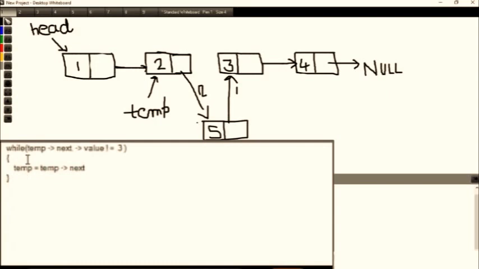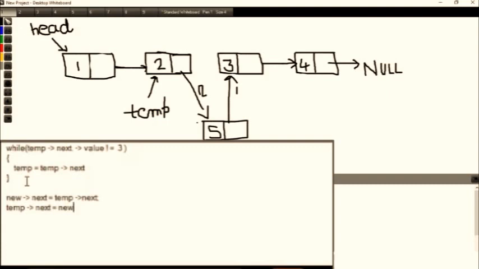So you see the difference between inserting after and inserting before is just to stop the temp before the actual element that you are searching for. And in insert after, stop the temp at that particular element. So we have stopped the temp before 3, right, by checking temp next dot value equals 3 and traversing temp over here. And after that, I'm just going to point new next towards temp next and then point temp next towards new. Alright, so my node is inserted.